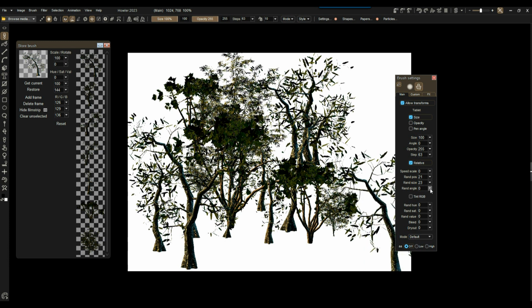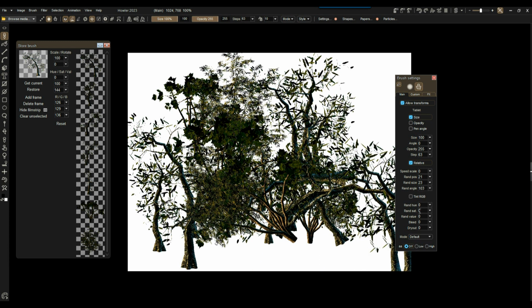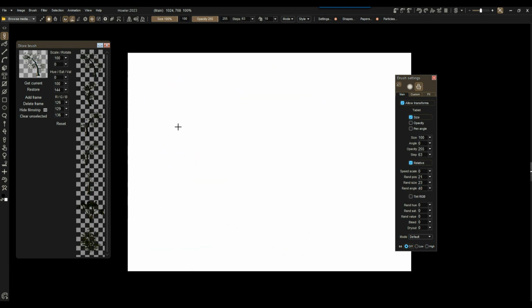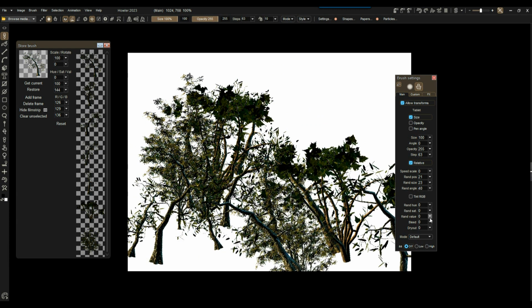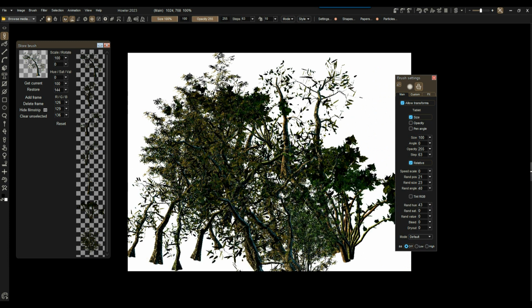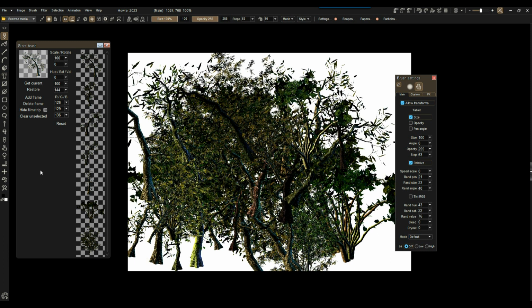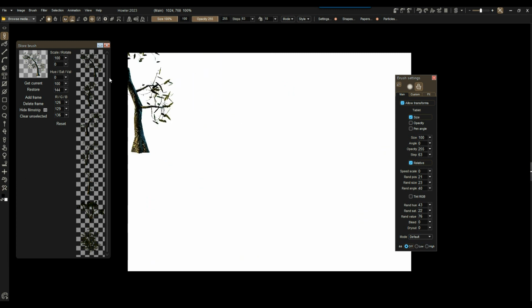There could be some random angle too, so they could be rotating a little bit more. You don't want to do too much because they're going to start lying down. Although if it's the inside of a chaotic storm, chaotic forest, yeah, why not? So here we go, and then maybe also some more changes in the hue. So some of them are a little bit more reddish, some of them more greenish, some of them more bluish. Saturation could change. Brightness, random value, give it a little bit more. So you see now there's a nice variety here, and maybe it's still too big, so let's first of all store this brush.